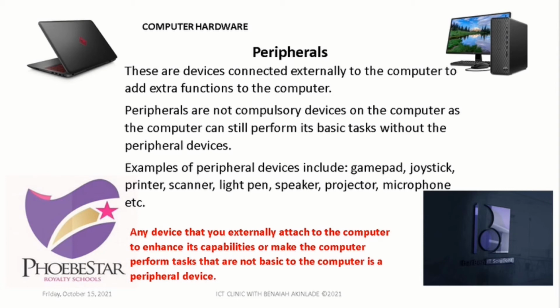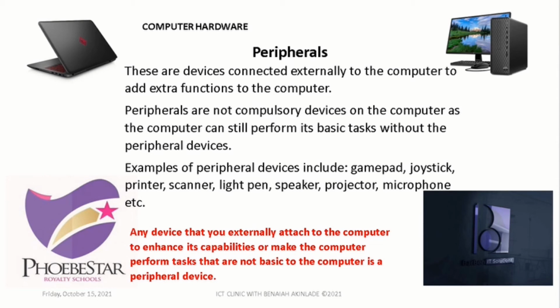Note, any device that you externally attach to the computer so that the capabilities of the computer can be enhanced, or in other words, that it makes the computer perform tasks that are not basic to the computer, is a peripheral device. For example, if you connect an external microphone to your computer, it is a peripheral device because the computer is not designed to use a microphone as a compulsory device.